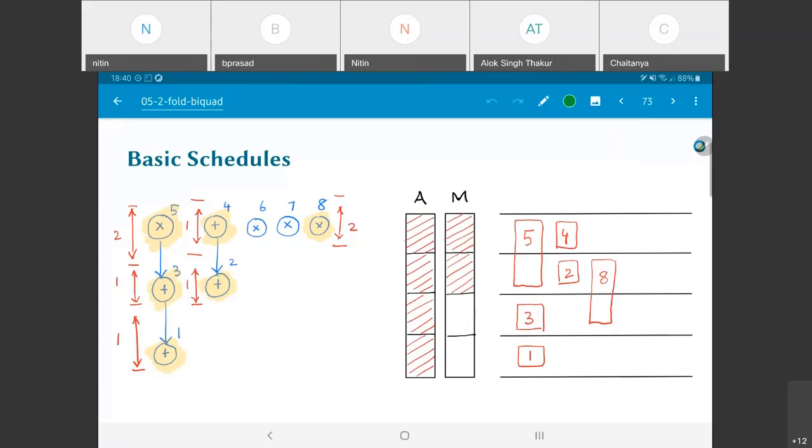And I can say that 8 is now scheduled in cycle number 1. And after that comes operation 6, which is scheduled in cycle number 2. And finally, 7, which is scheduled in cycle number 3. And because it takes 2 clock cycles, it actually means I have to finish into the next iteration. Is that a problem? No, because the operation 5 of the next iteration can still start here. So there is no real problem with 7 spilling over like this, as long as there is no dependency violation, which we will have to check later separately.